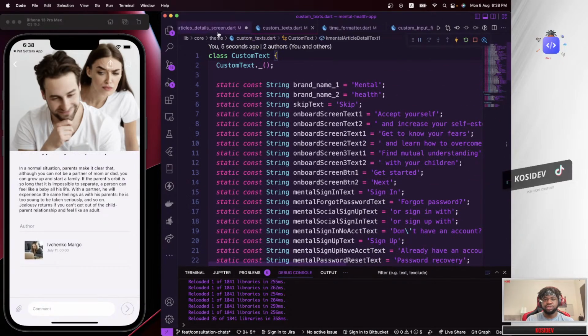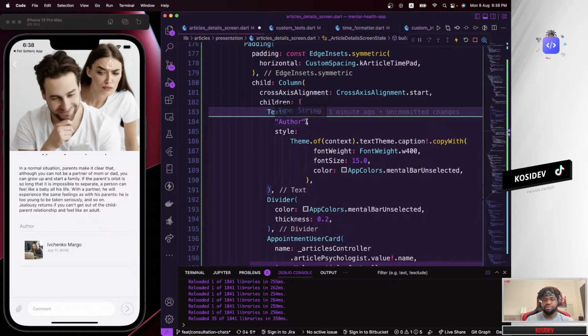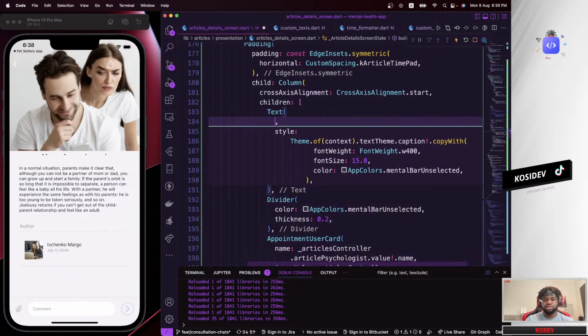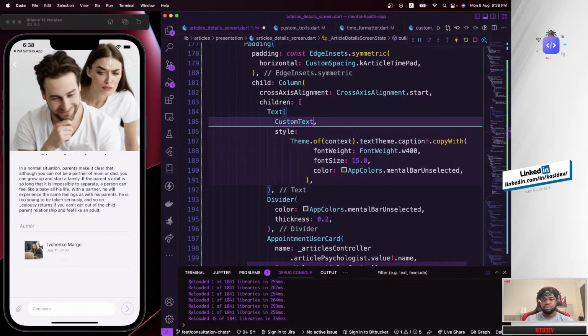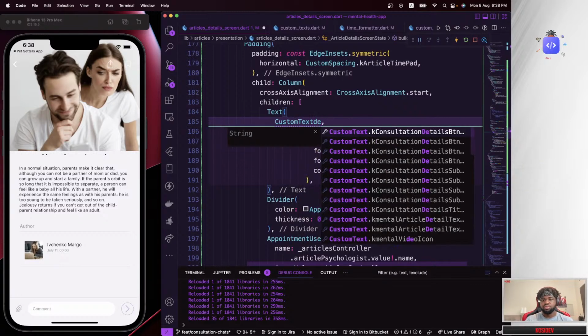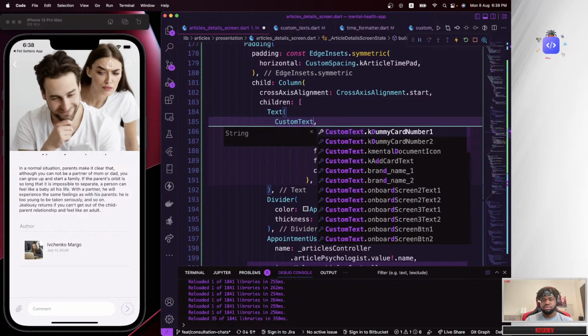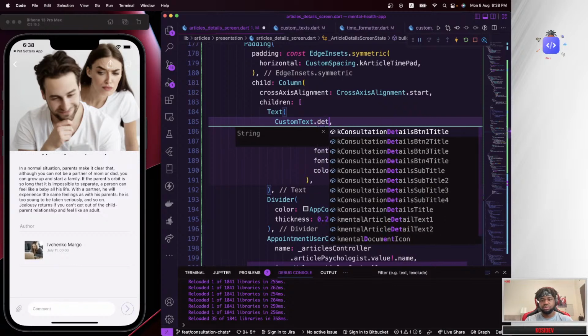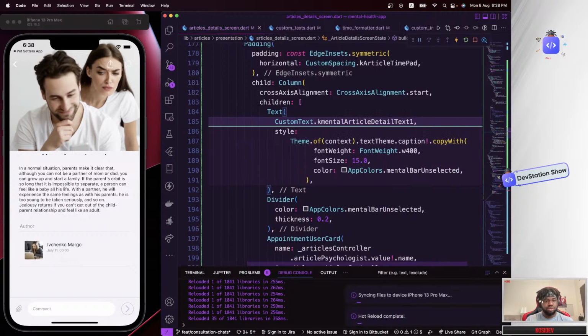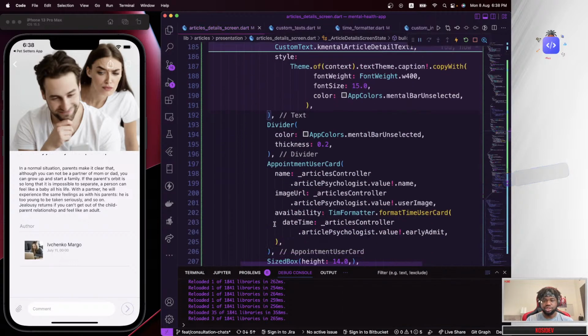So that's custom test. Head over here, replace this hard coded stuff. Okay, so it's still there, so there's no changes.